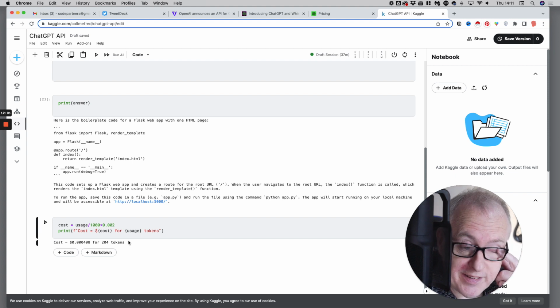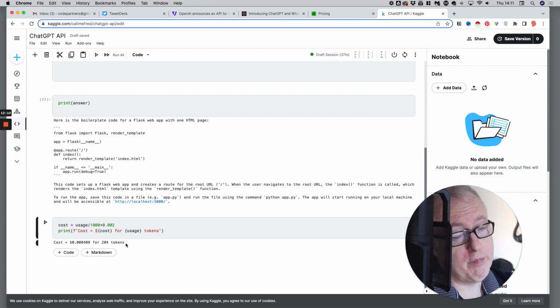And as you can see, if you've been running for a while the GPT-3 API for your applications, it's really worth repurposing your prompts to use the ChatGPT API. It will be 10 times cheaper, 10 times cheaper.